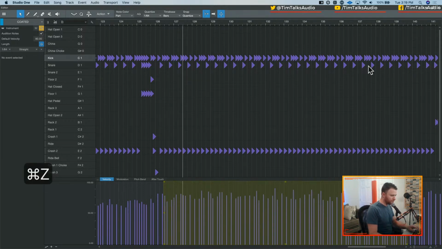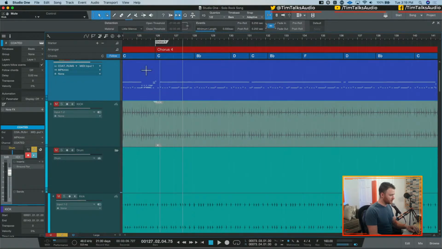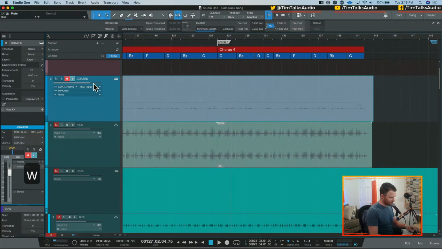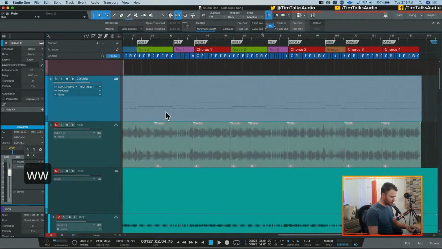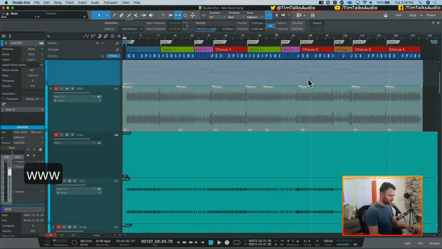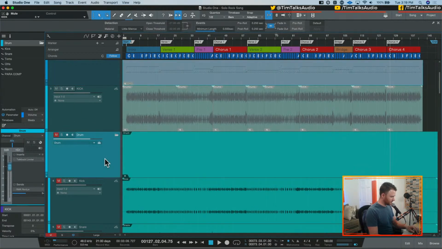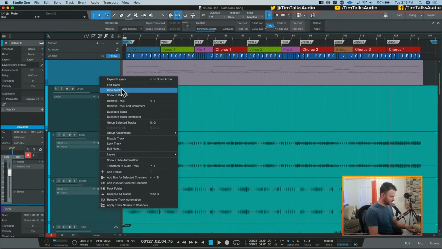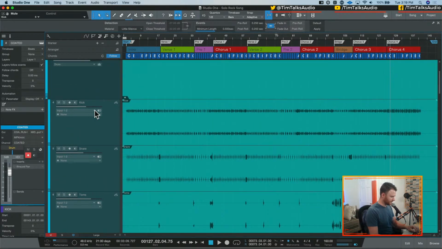So I'm going to undo that. I'm going to start recovering this back to where I had it, because I need to do more stuff later. I'm going to turn these things off because I don't need that, because I already have everything printed. So that was some more stuff that I updated. Let me put this back on. Actually, not that one. I'm just going to hide these, because I don't even need them anymore.